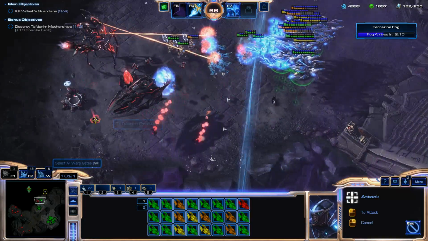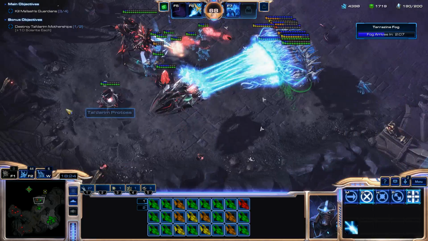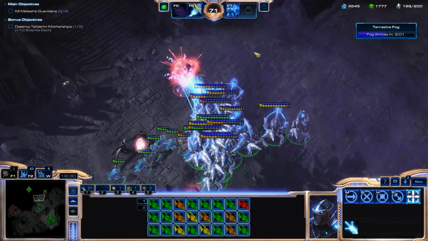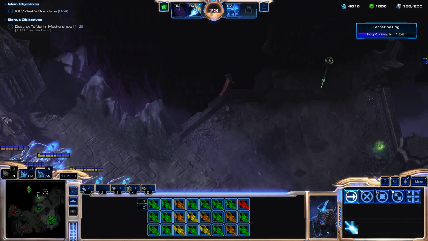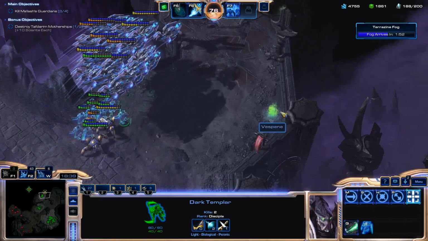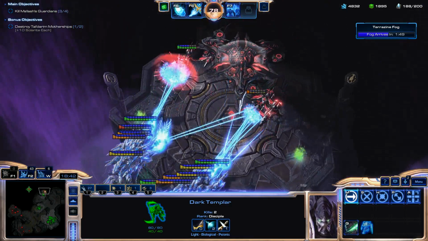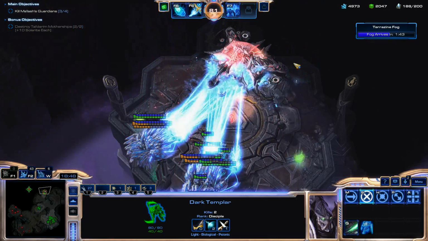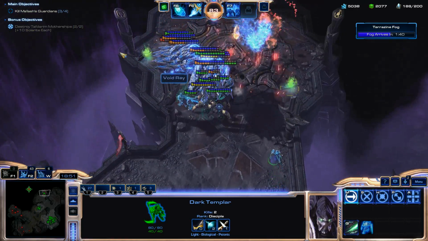Probably with 1 or 2 extra Terrazine cycles, we probably could have gotten the win with different units set up. Let's go ahead and grab our last optional objective here. And we can just auto-attack. We don't even need to use Solar Lance, because we have more than enough Void Rays now. And we'll pick up these.